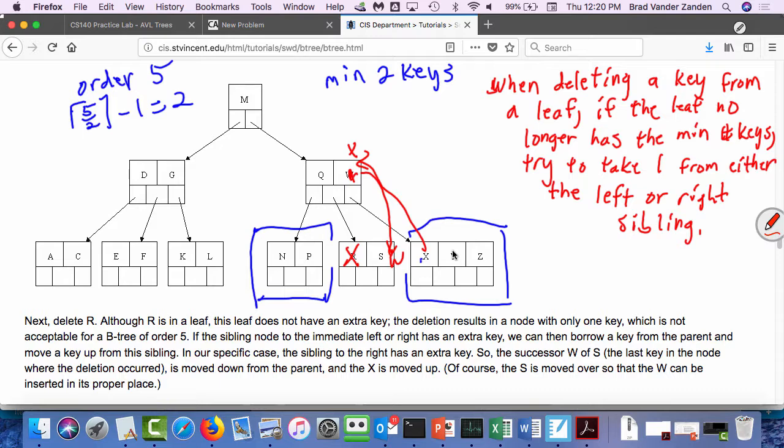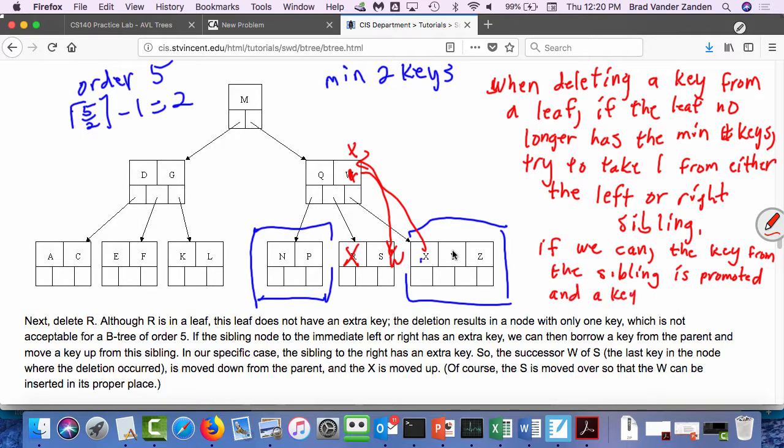Okay? So if we can, the key from the sibling is promoted, and a key from the parent is demoted to this leaf.